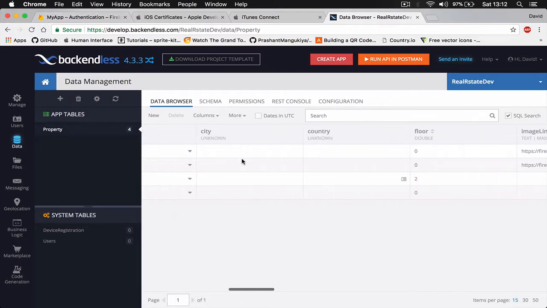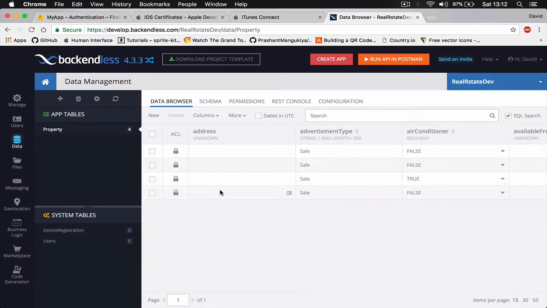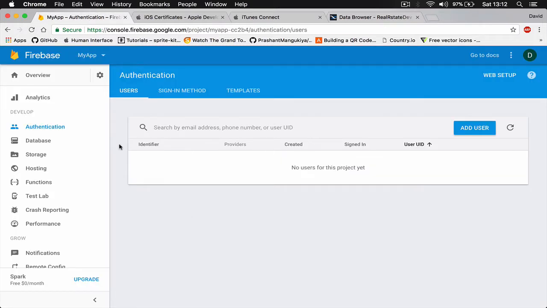Again, the reason I'm using Backendless is they actually have a free plan, which pretty much keeps 1,000 items, I think, in a table, which is very good for teaching reasons, because I don't want students to start spending money before they even start learning. Also, Firebase is very good for this. They have a free plan, unlike the other backends, which don't have a free plan, or the free plan is so limited that you cannot do even development testing.